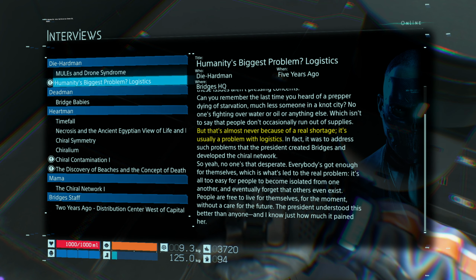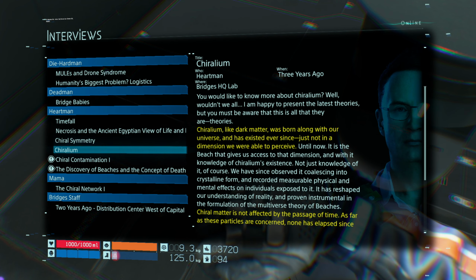In fact, it was to address such problems that the president created bridges and developed the chiral network. So yeah, no one's that desperate. Everybody's got enough for themselves, which is what led to the real problem. It's all too easy for people to become isolated from one another, and eventually forget that others even exist. People are free to live for themselves, for the moment, without a care for the future. The president understood this better than anyone, and I know just how much it pained her. Artman has two more.